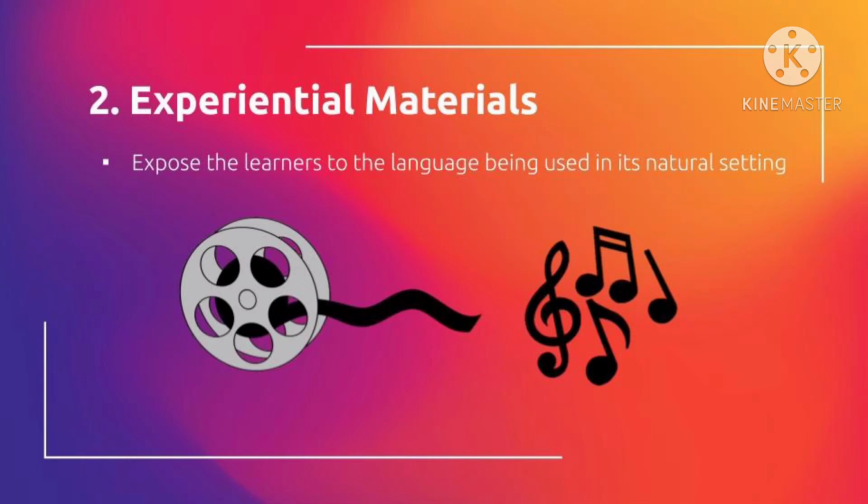The second one is experiential materials. Experiential materials are those that allow the students to observe how the language is being used in its natural setting. With this materials class, the students are essentially being asked to pay attention to how the language is being used by the native speakers. So materials na pwede natin maklasify under experiential ay perhaps songs and movies. I believe many of you would agree with me when I say na it's possible to learn how to use a language by listening to music or watching movies.